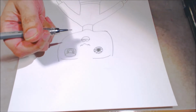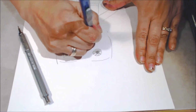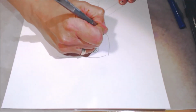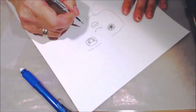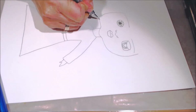But I'm going to start by erasing some of the lines and going back in and smoothing them out a little bit. As you remember in the first video that I did of this, I traced her from a drawing that I did on a thinner piece of paper, and I wanted it on watercolor paper. So if you don't remember, I used my light box to trace. So if you haven't seen that video, go back and look at it because I've got some good tips. When you're too lazy and you don't want to redraw something that you already like, you can trace it out and then smooth the lines out later. Or you can even go in and improve some stuff afterwards. It's another way of also avoiding having too much erasing on your paper. So yeah, it kind of helps.